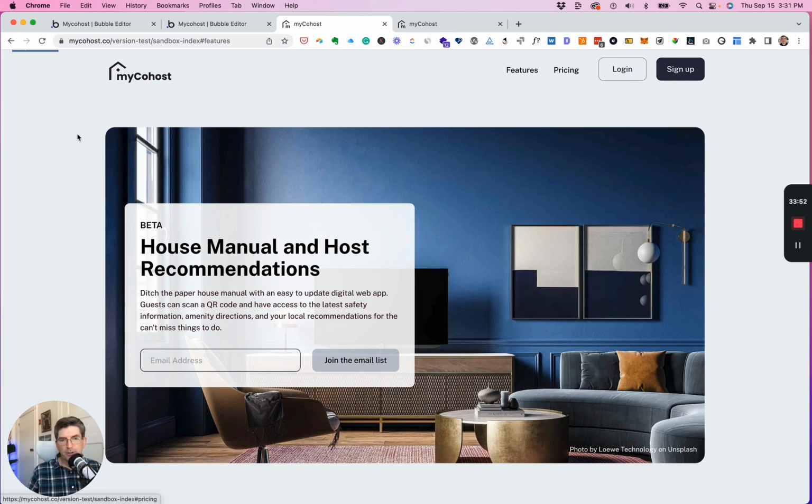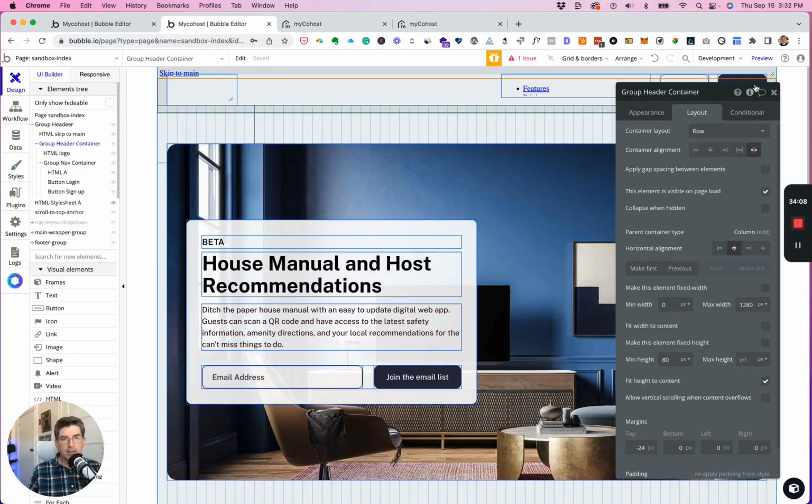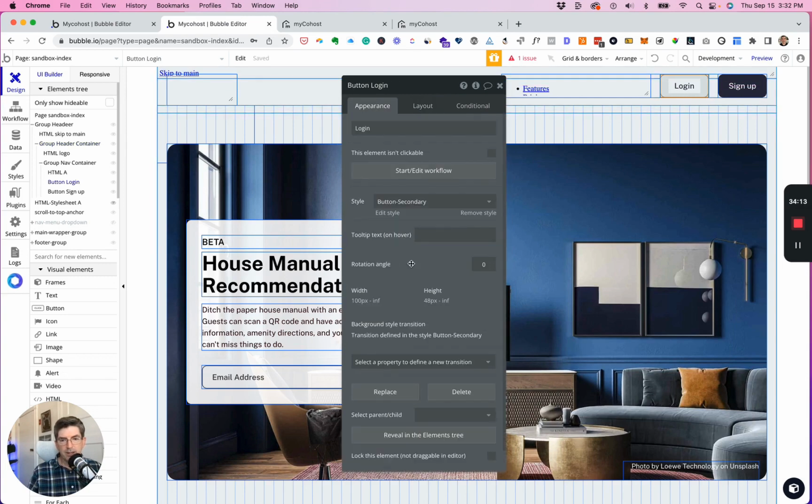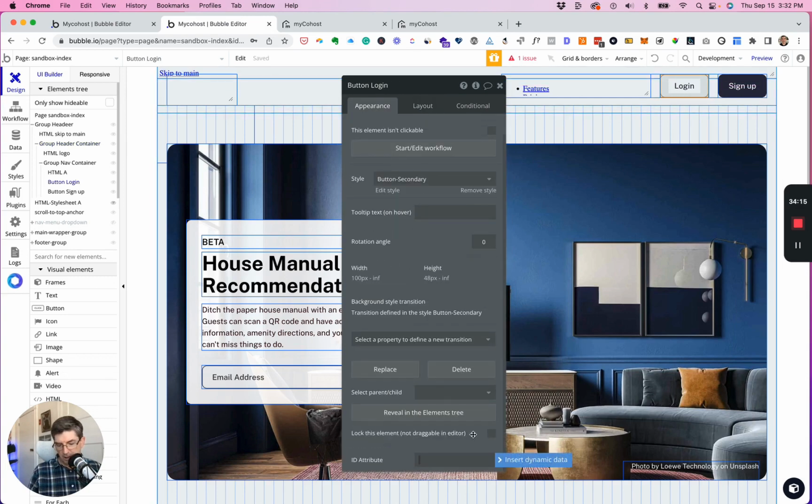Onto features, onto pricing, and then we need to add the class of my button. And this one, we're going to do that in the Appearance tab and in the ID attribute. That's where we're going to add the add class my button.